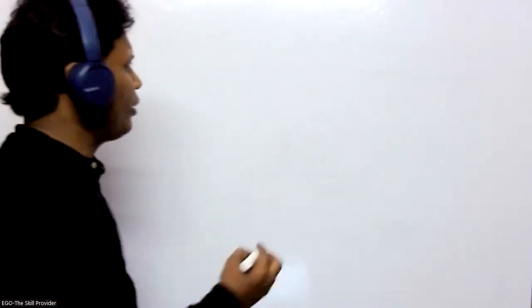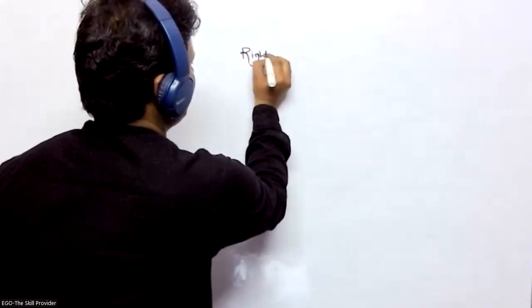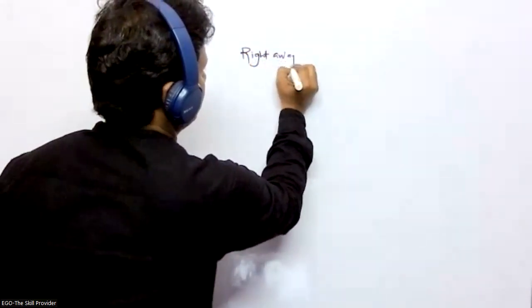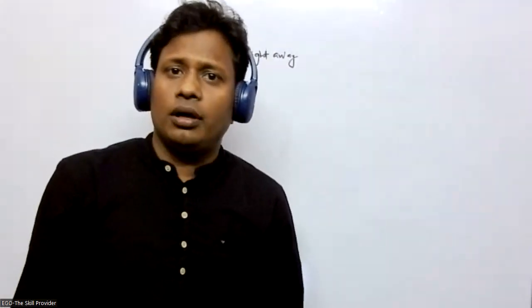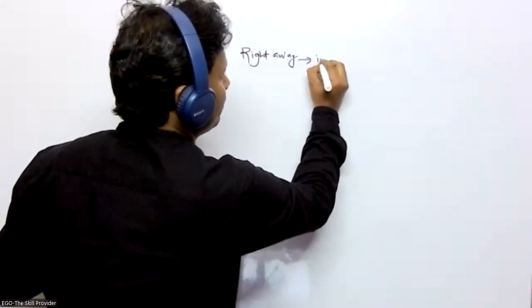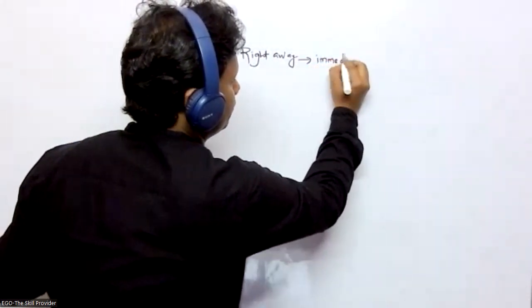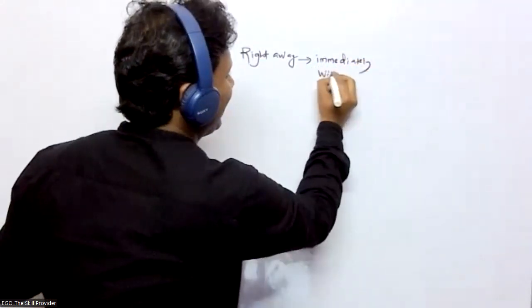Something called right away. You must have heard this word, right away. Ask me right away. So whenever I say right away, what do you mean? Hey, do you have any doubt? Ask me right away. Shoot at me right away. You can go right away. So what do you mean right away? Right away means immediately or without delay.